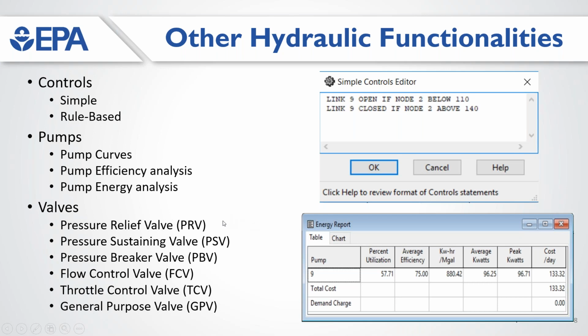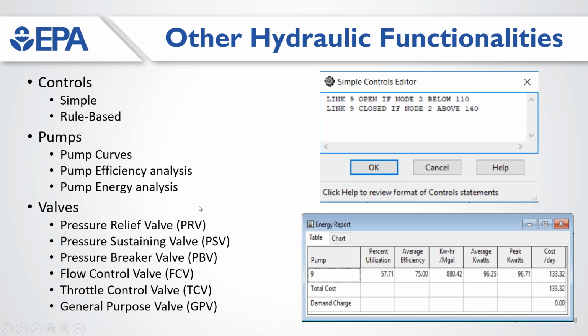There are all kinds of other hydraulic modeling functionalities built in EPANET. Controls, we can tell people how the system should be operated by providing simple or rule-based control. I would think the control can be quite complicated. So for first-time users, I don't encourage people to try controls. But in real networks, and the network models I saw built by real utility engineers, there are lots of controls. Some are very complicated.